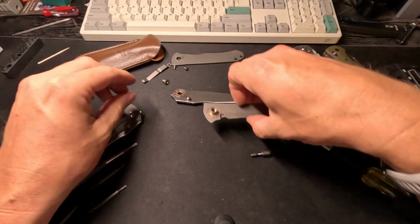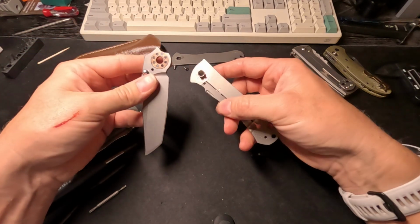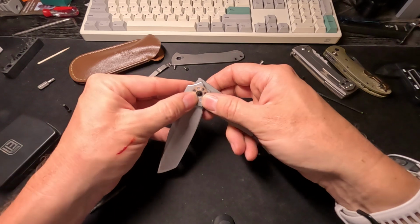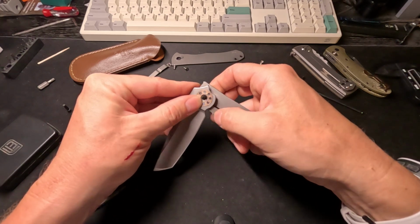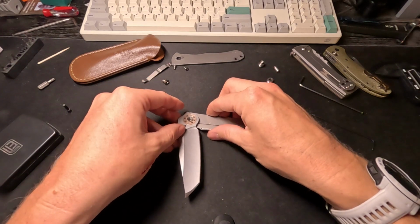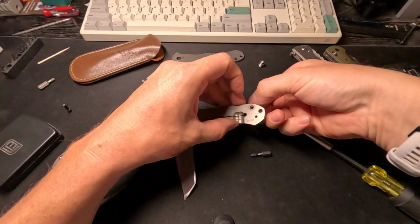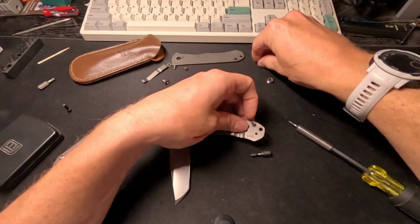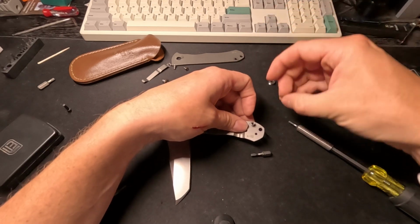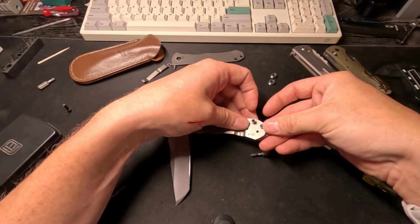Quick cleaning. That's pretty damn good for just a quick wipe down for that clone. Put this guy back. Gotta be real careful with this, because I do not want to gouge that. I already had to buff the pivot collar once because I gouged it. I could feel it in the action.